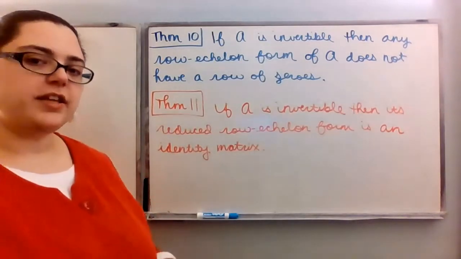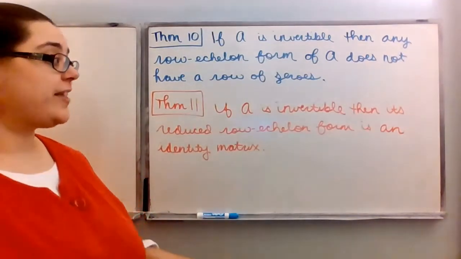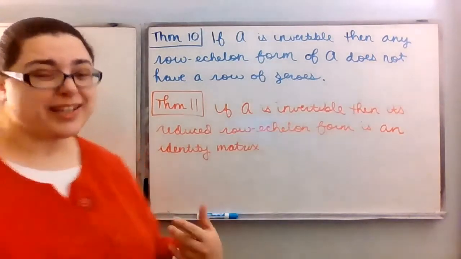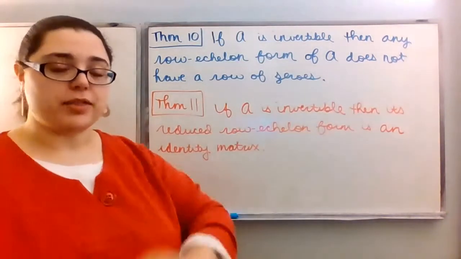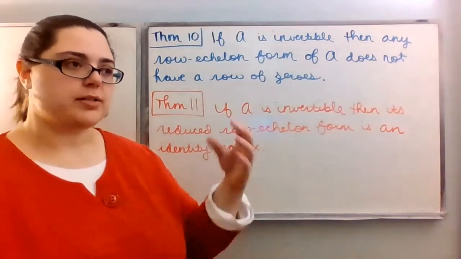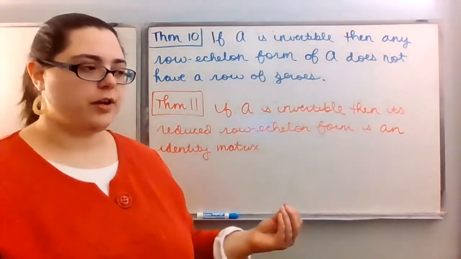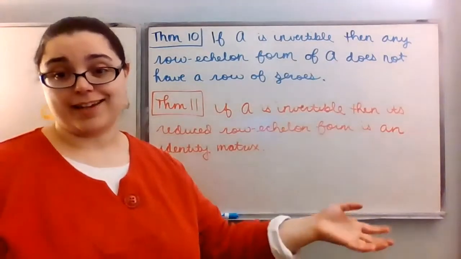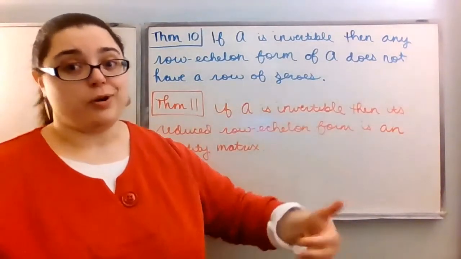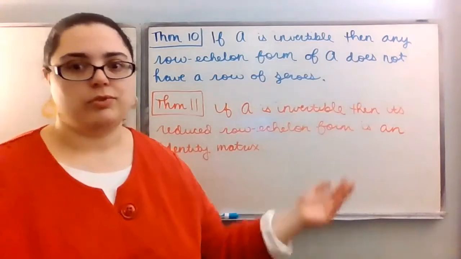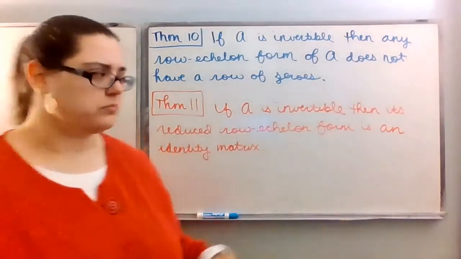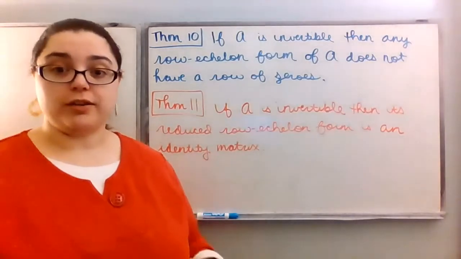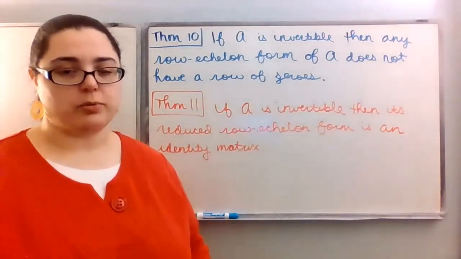In other words, if I have an invertible matrix, then it has to be equivalent to the identity matrix. And we can kind of see why this was happening in our methodology of finding an inverse, because in order to find the inverse of our matrix, we had to augment it with an identity and row reduce until we got the identity. So if you can't row reduce to the identity, you're not going to be invertible. There you go. So these are 3 theorems about some properties of invertible matrices.